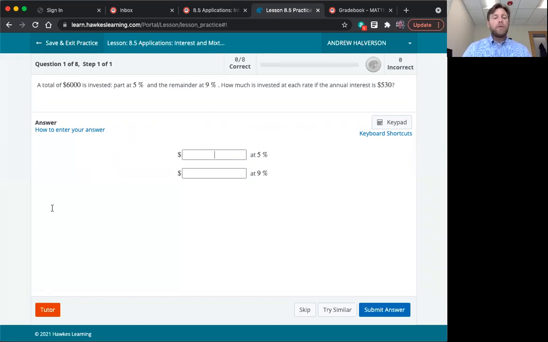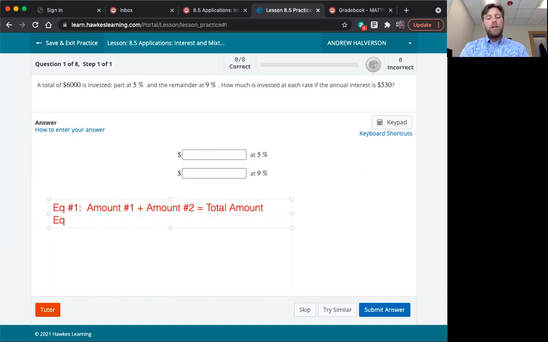The first equation, let me give you a guide as to how you're going to set them up. Equation number one is typically always going to be an amount. Remember, you're taking two things and combining them together to create one larger thing. In this case, we're investing, so we're taking one account and another account and joining the two accounts together. So it's really going to be amount number one plus amount number two equals total amount. That's typically the way the first equation sets up.